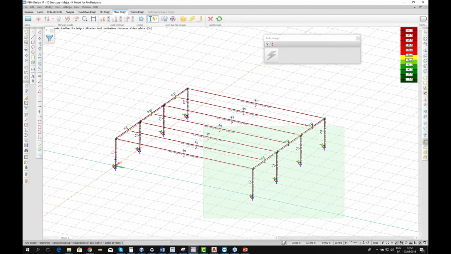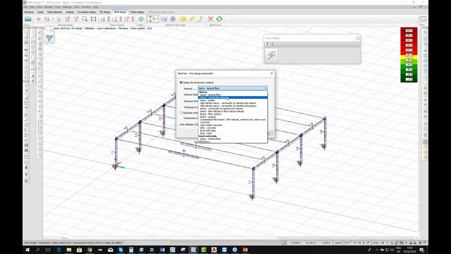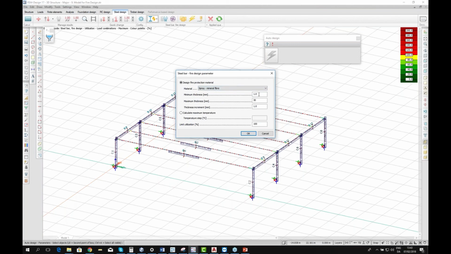I can select my elements and choose a material from a library of different fire protection material. You can choose a minimum thickness to be applied and a maximum thickness, and choose the thickness increment for which to calculate for. I can also calculate to maximum temperature and set a limit utilization of my choice.